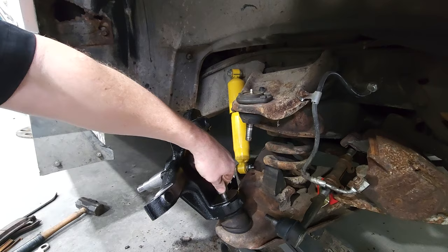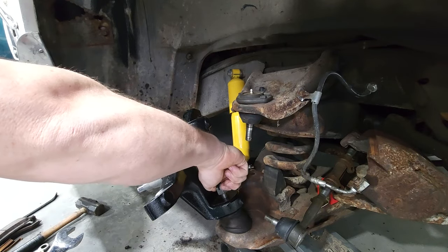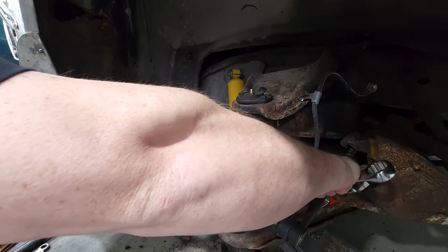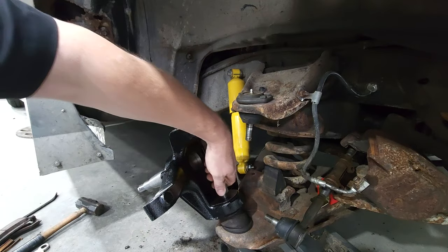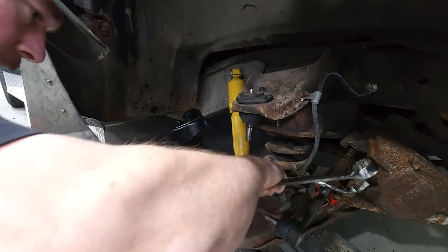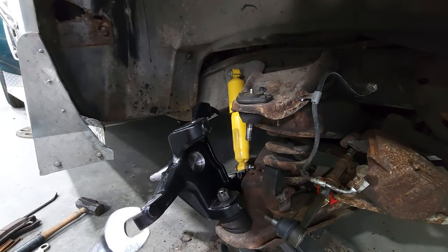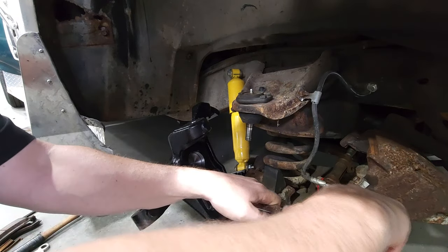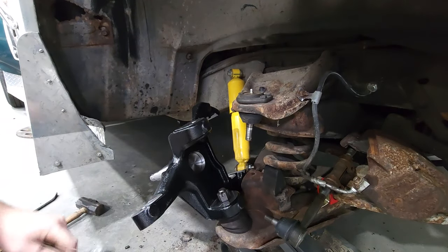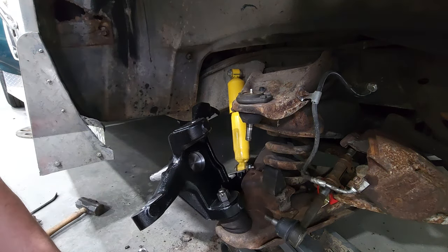This is a big old 1-inch. I'll get it smoked down to, let's call it anywhere from 40 to 85 foot-pounds plus or minus. Whatever I want it to be. Now, we're gonna get it smoked down pretty tight and then get it backed up to tighten down to the closest cotter pin hole. There we go. Come on. We're almost there. About a half castle away. There it be.